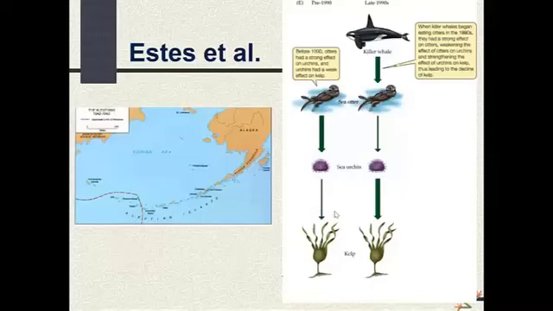Estes et al. took this research on the relationships between kelp and sea otters and sea urchins a step further. They did their studies on a different population of sea otters in the Aleutian Islands, which you can see here on the left side, are a group of islands off the coast of Alaska. What they noticed is that before 1990, there were no killer whales predating on the sea otters, but that killer whales really began eating otters in the 1990s. And they were interested in the effect on this whole system.